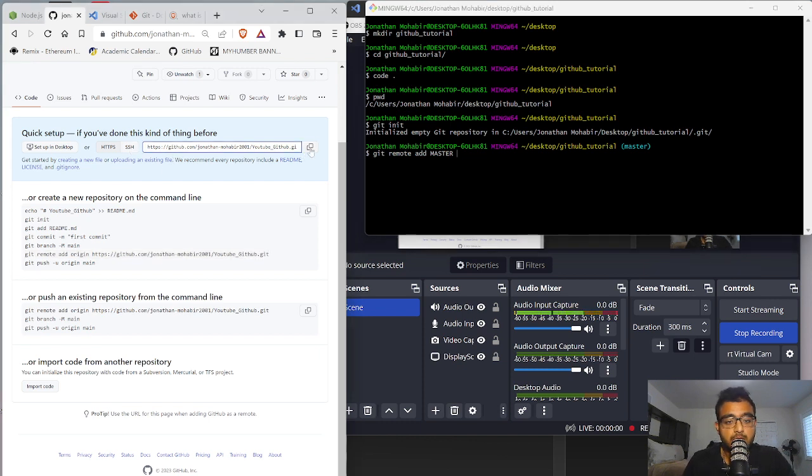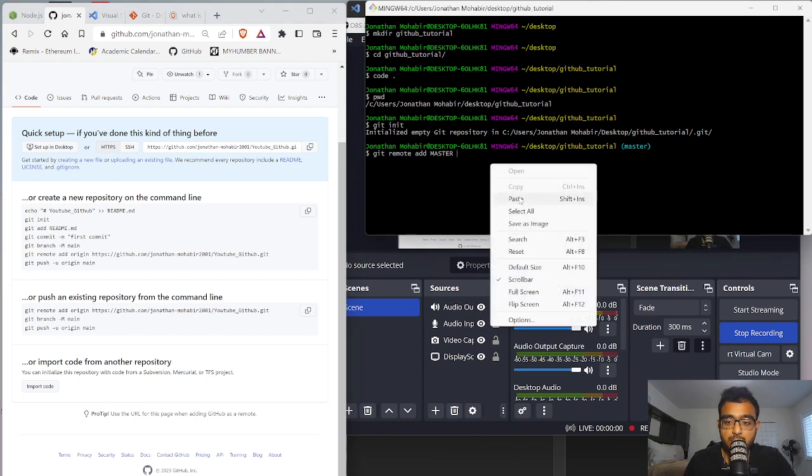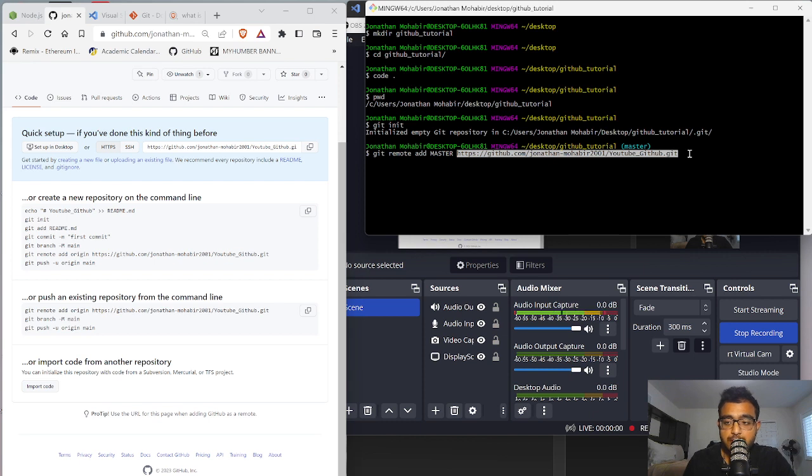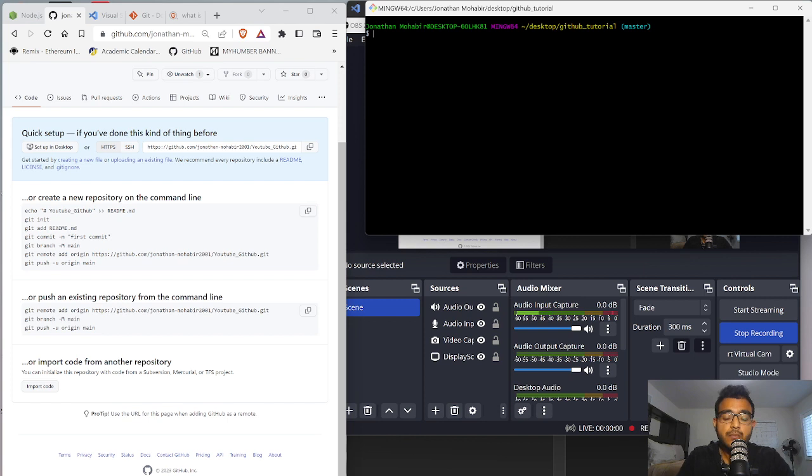So we're going to copy this, go back into the terminal, right click in the terminal and paste. Make sure that this is not highlighted and that we put a space after the link, and you press enter. Now the folder knows a location online where to post this code, online being the online repo. So it's really easy to push the code from my machine online.